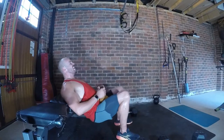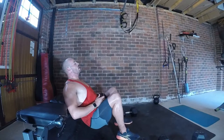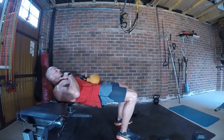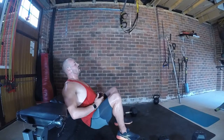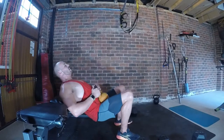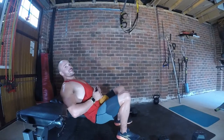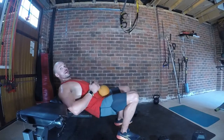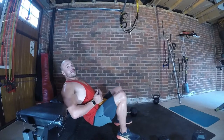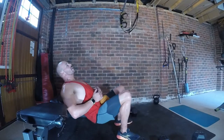Want your chin tucked in, keep your chin tucked in. When you go up, don't drop your head, don't push your head back. Keep your chin tucked into your chest, remember the hips coming up, tilt the pelvis around towards you. Nice stretch. Boom, squeeze. Nice, come on. 10 seconds, we go single leg hold.